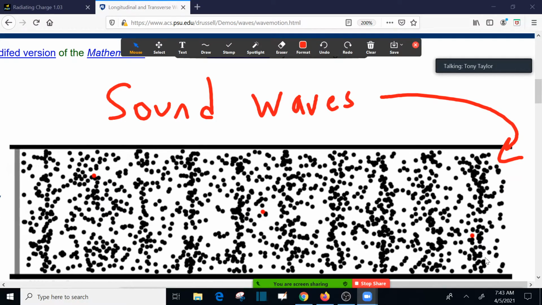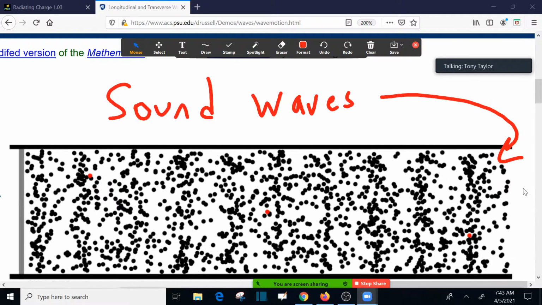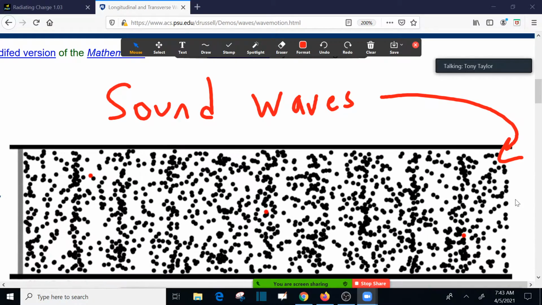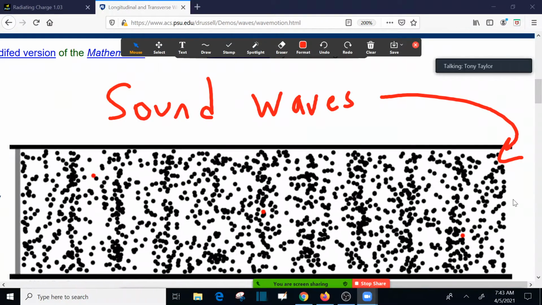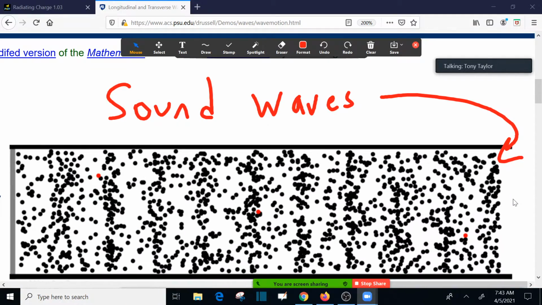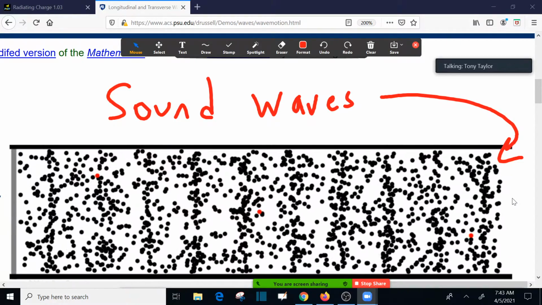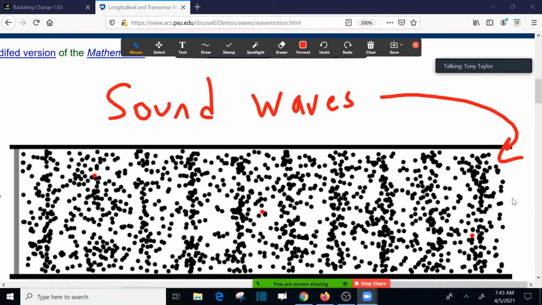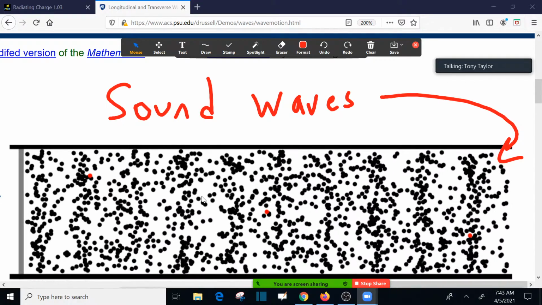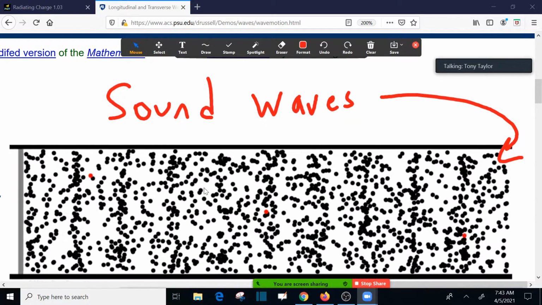So, guys, imagine your eardrum is all the way on this side of the room, and there's a speaker on this side of the room. The reason why you're able to hear is that your eardrum is picking up the frequency of those particles. Those particles, as they pulse, are basically slamming into your eardrum, and your eardrum hears that as sound. That's what sound is. Sound is nothing more than pressure waves in the atmosphere. It's a longitudinal pressure wave that looks something like this.